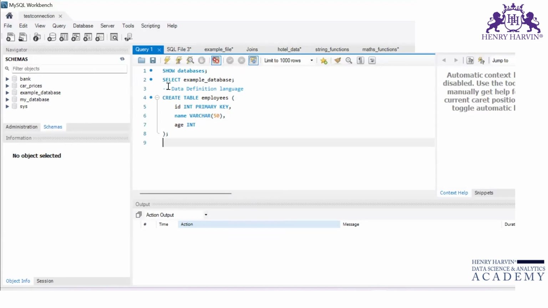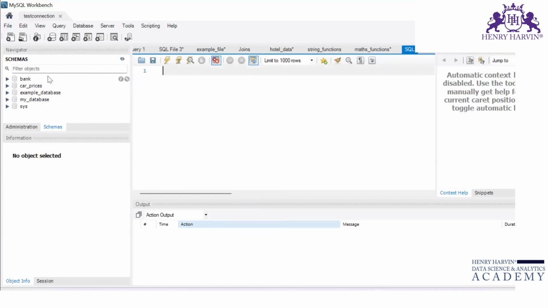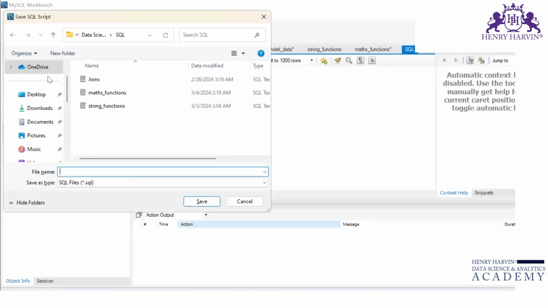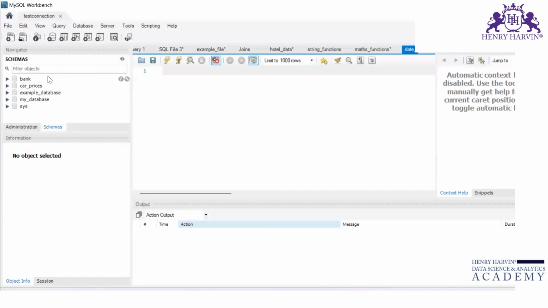Let's just get a SQL query here for the same.